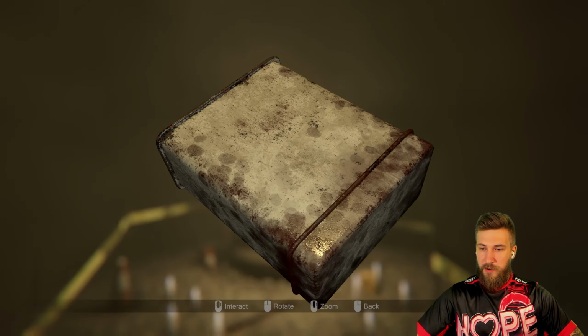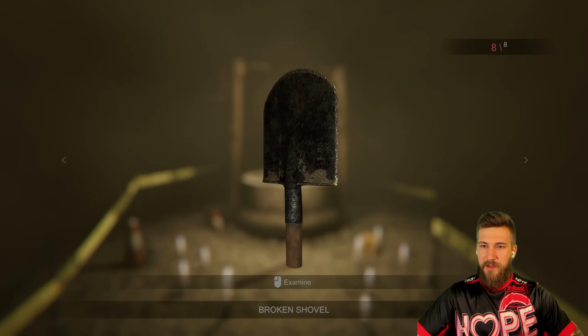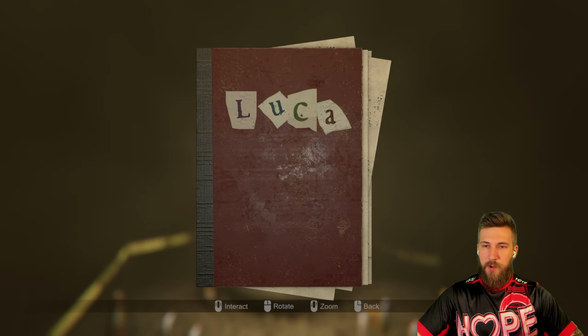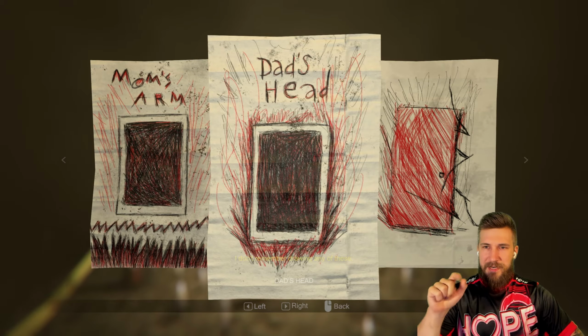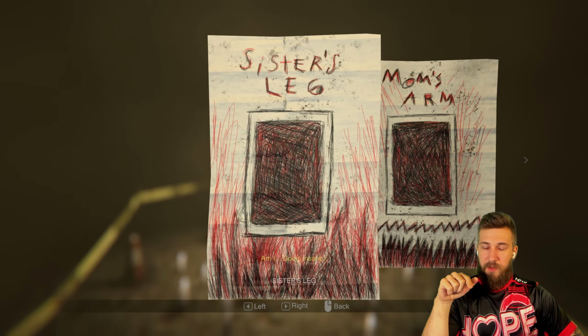If you remember, apparently it didn't save properly. Last time we grabbed that box downstairs and we'll have to open that up. I'll go grab it and open it up. But let's look in here real quick. It said dad's head. It said mom's arm and sister's leg.